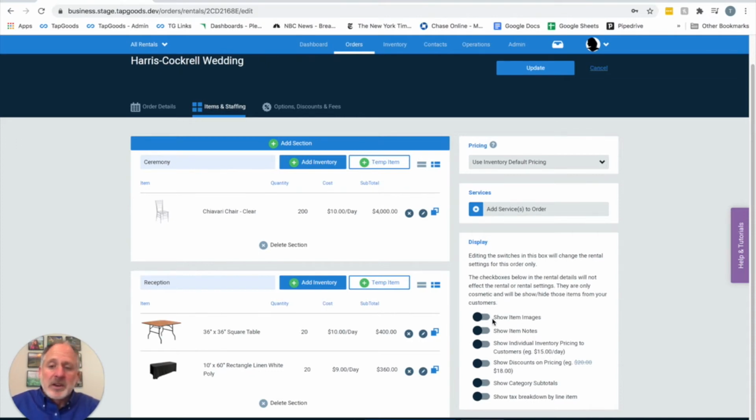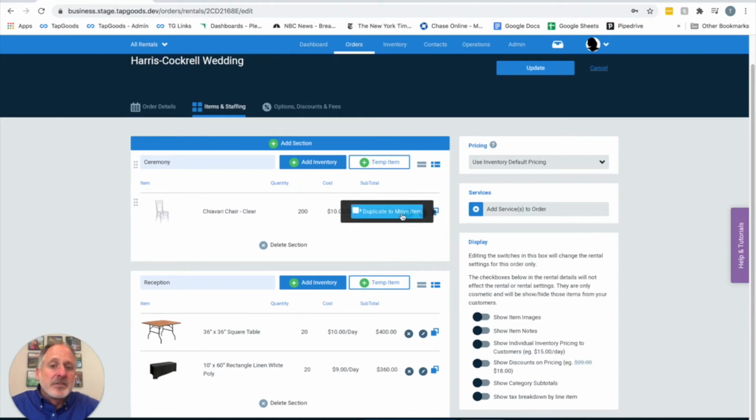You might want to decide whether or not to show images or notes to customers, whether to show individual inventory pricing or discounts, whether to show subtotals for each of these sections or categories, and whether to show tax breakdown by line item or not. You can toggle each of these on or off, and then you can see how this is showing up in the sections.